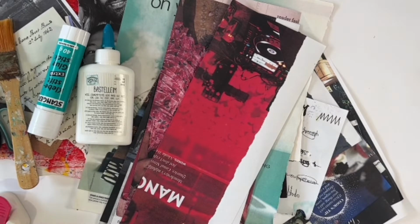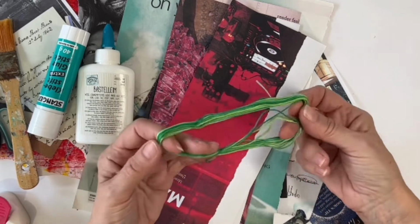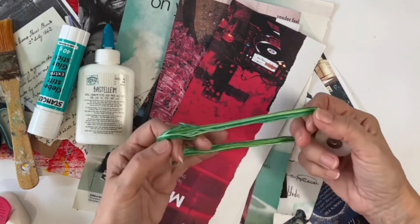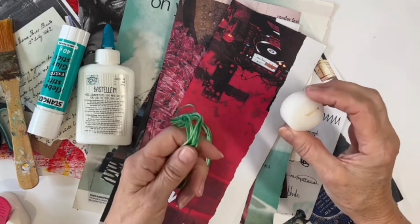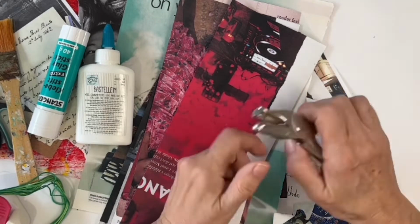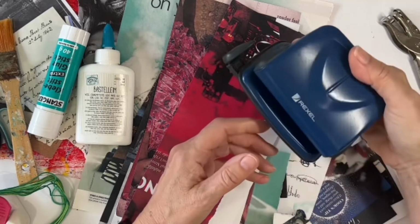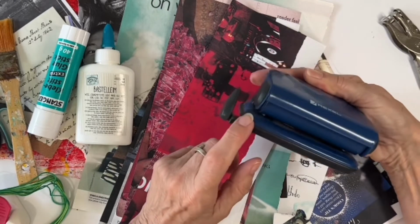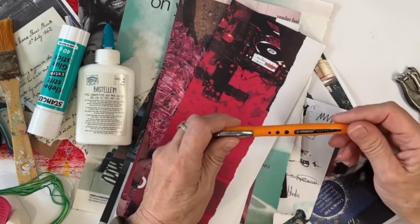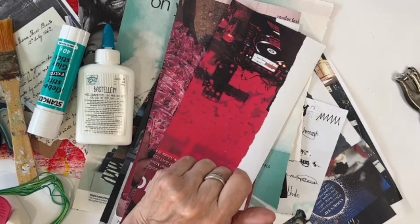You will need threads. I use all sorts of embroidery threads, and lots of mine are variegated, but any embroidery threads will do. And you can also use waxed thread, or you can wax it yourself. So I've just got a piece of candle here where I wax the threads myself. It just makes them a little easier to handle. You will need a hole punch. This is a single hole punch, but you could also use any paper punch. Obviously a little bit more tricky to see where the hole is to get your hole exactly in place. So if you have the single hole punch, it's a lot easier. You may want a marker pen, fine marker pen, and I think that's it. So let's make a start.